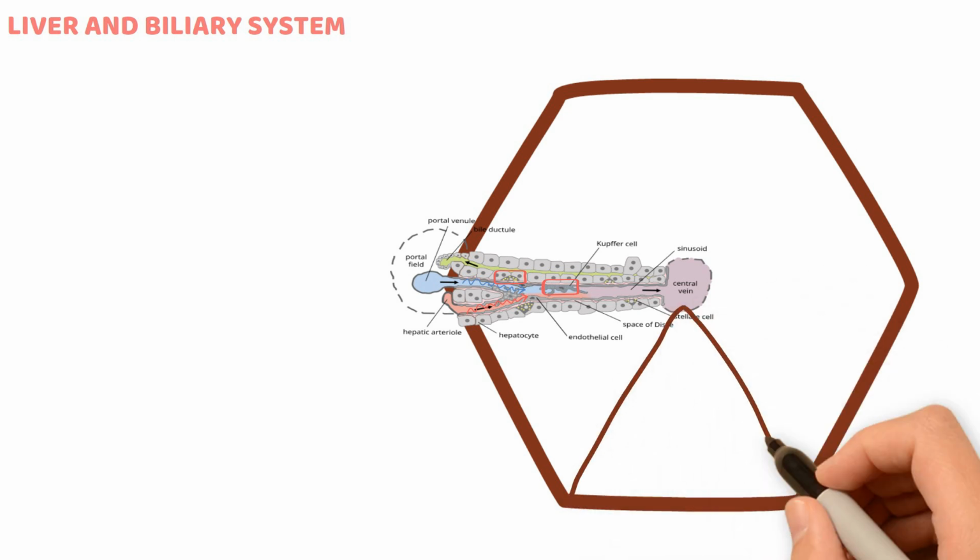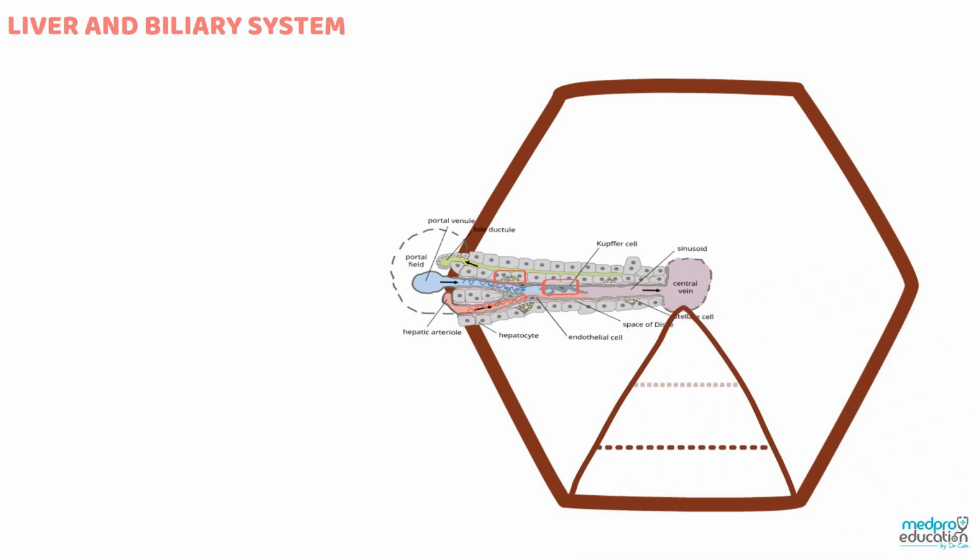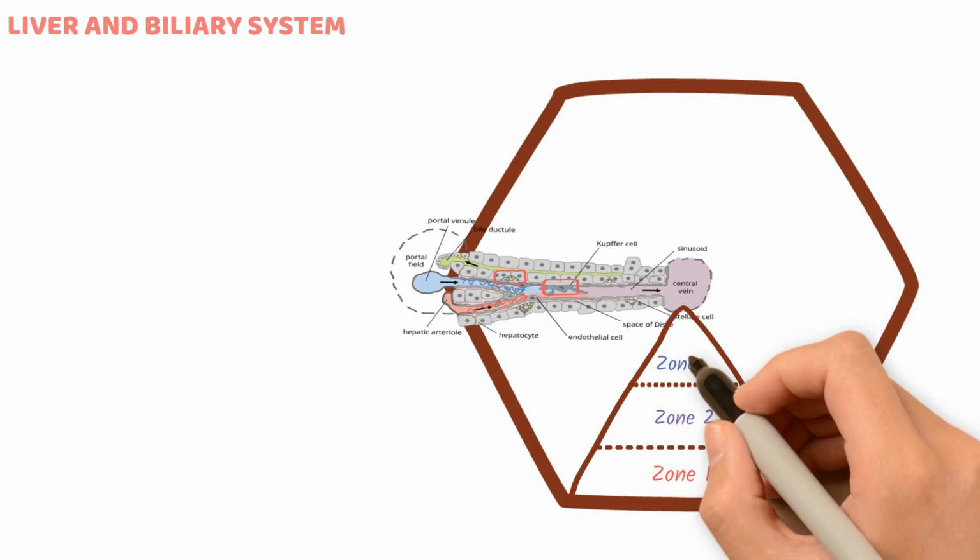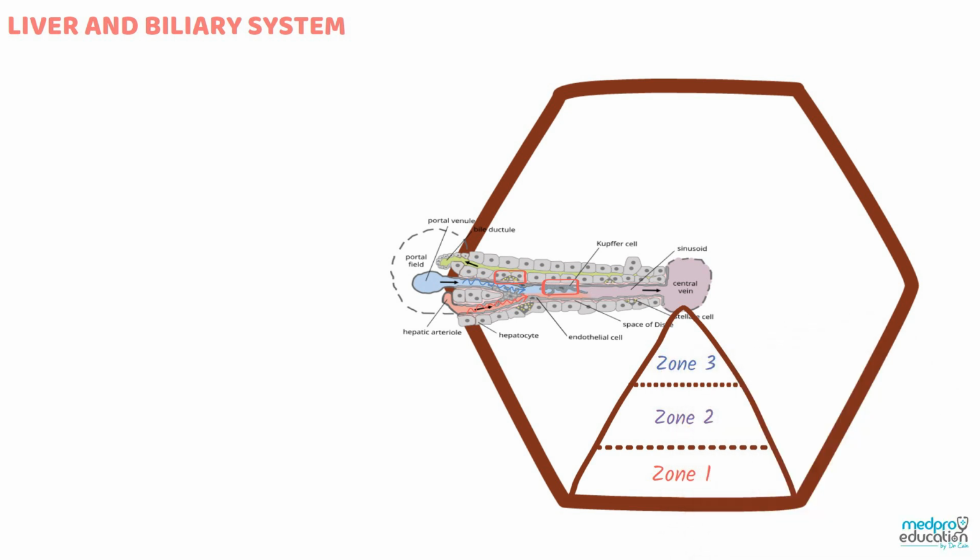The lobule is divided into 3 zones of vulnerability. Zone 1 is periportal and closest to incoming blood, and first affected in viral hepatitis. Zone 2 is intermediate and classically injured in yellow fever. Zone 3 is centrilobular and most hypoxic, making it highly sensitive to ischemia, toxins, and alcoholic hepatitis.